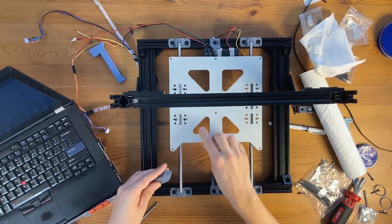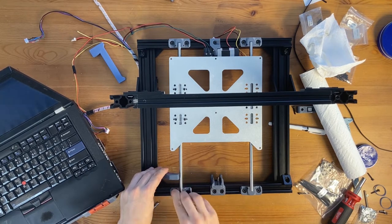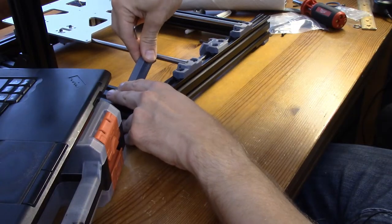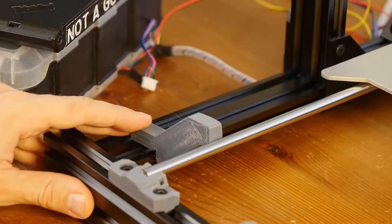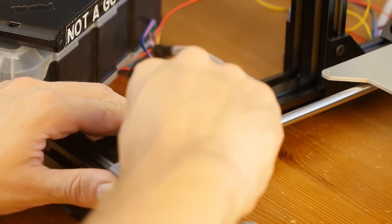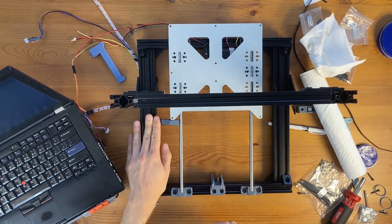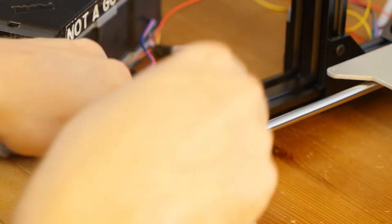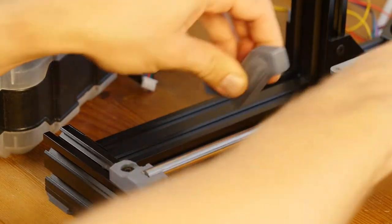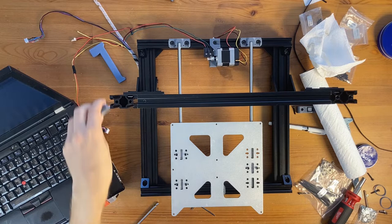And now on the left, I'm just going to insert the tool, loosen them here, and move them around so the tool goes all the way in like this, because it used to just kind of stand like this, but it should go all the way here. I'm exaggerating movement a little bit so it's visible on the camera. And now I'm going to tighten this, make sure that there's the same pressure on the tool along the whole smooth rod. Now let's see how this thing is going to look on the other side.